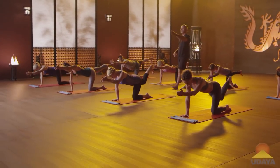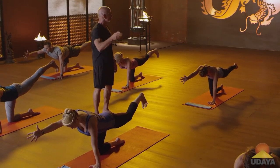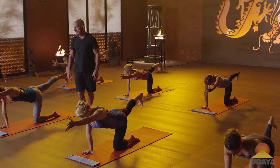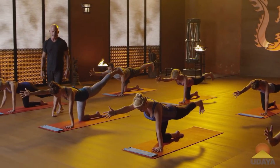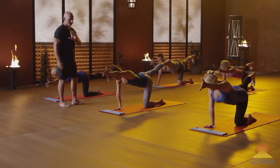Right leg, left arm. And down. 7 more. Inhale is when you lift. Exhale is when you set it down. 6 more. Inhale, set it down. Don't go for height, go for length. Inhale, 6 more. Set it down. Inhale, 5 more. Set it down.